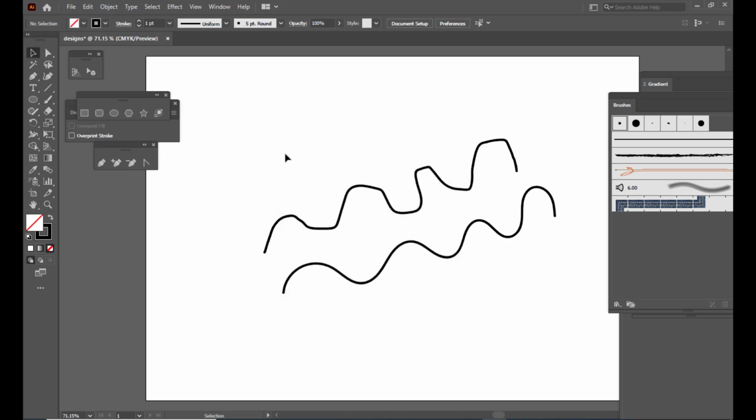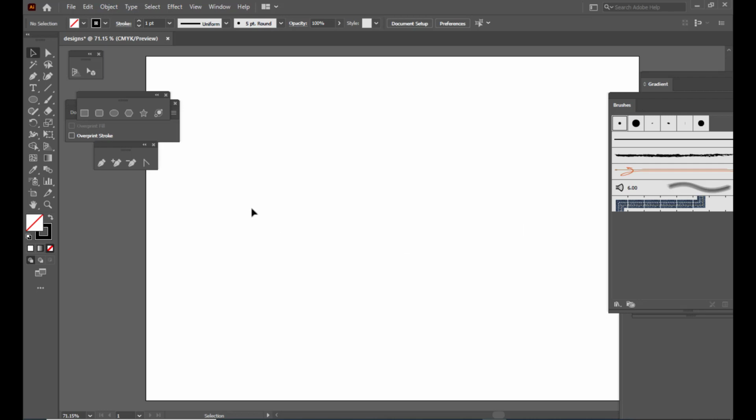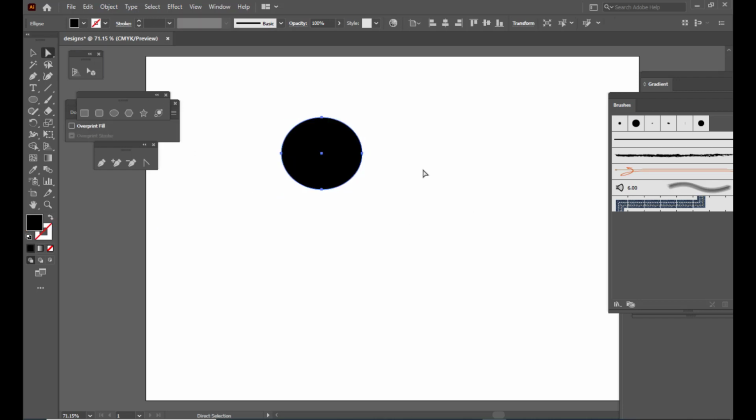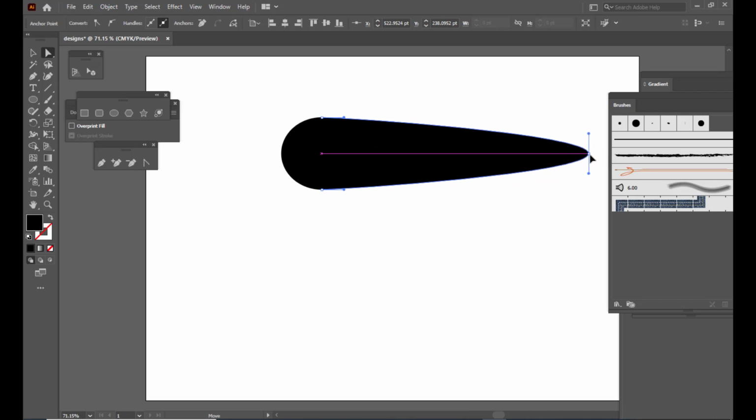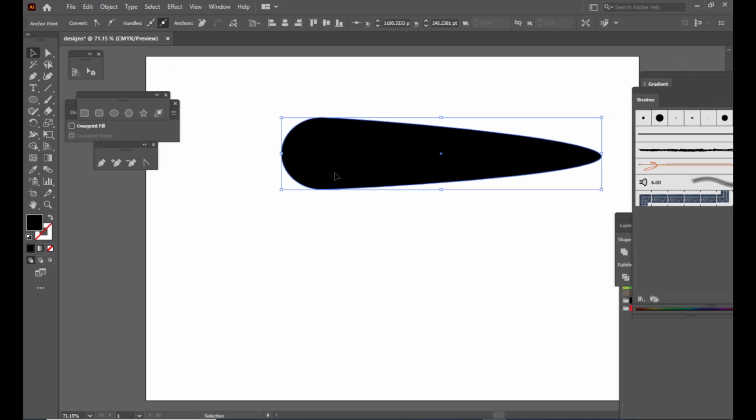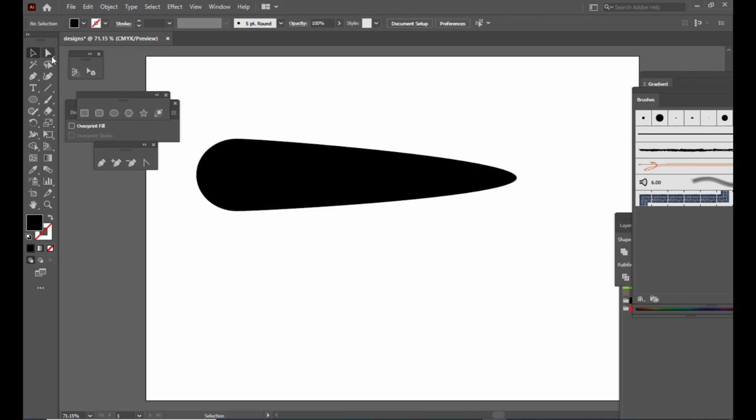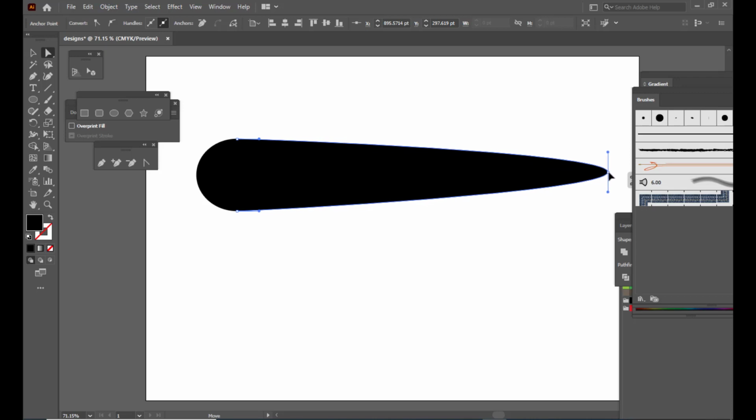Now we will start creating the strokes. So I will be selecting an ellipse, and we'll give pure black color to it, and then just select the right side point and then drag it, and also we can drag it even further, so something like this.